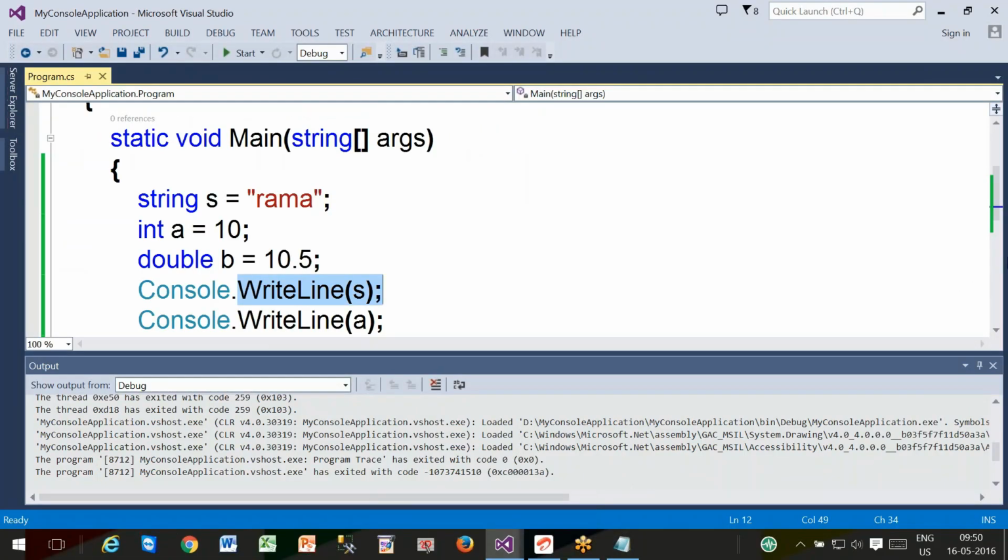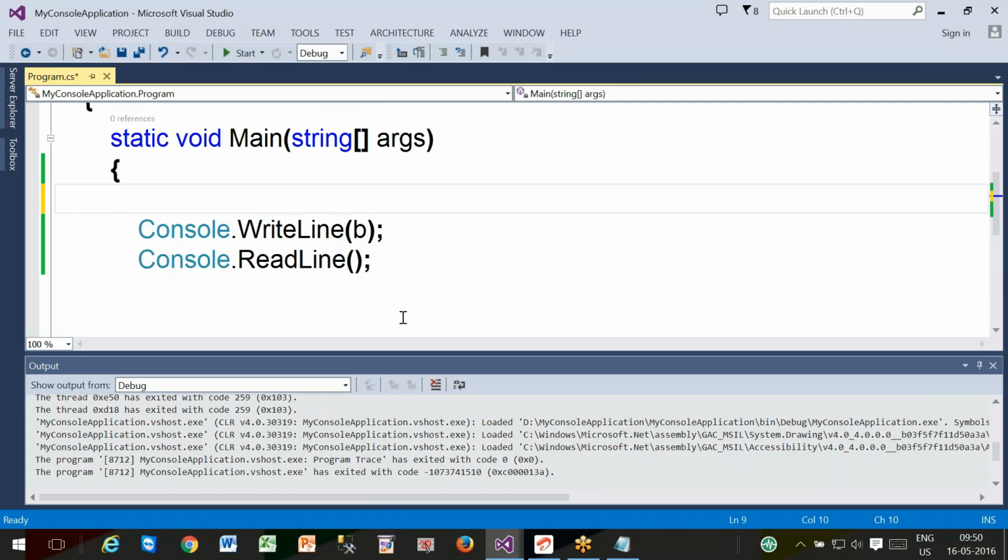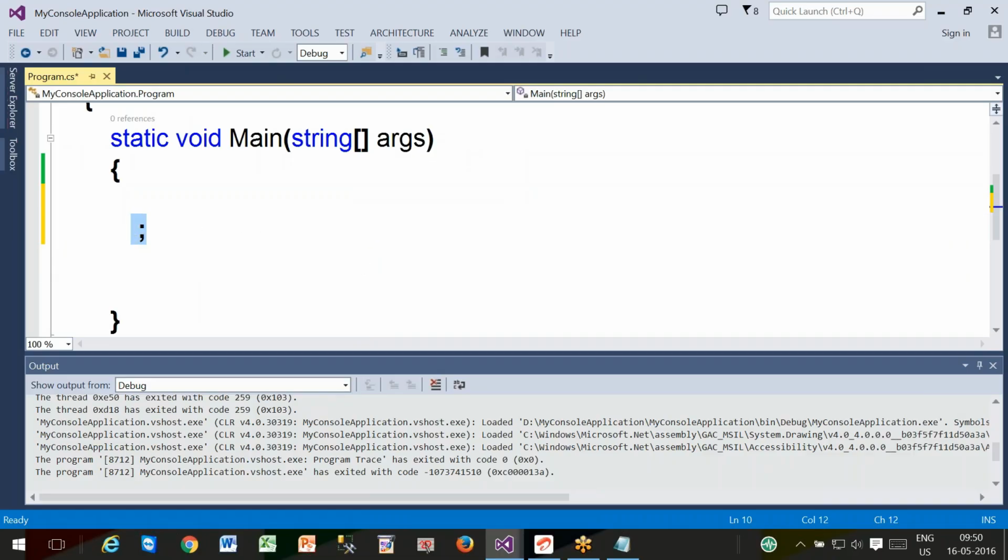Shravanti, come on. Give me the code. Tell me the code. Name equal to... string, sir. Very good. String name equal to Kishore. What about age? Data type? Int.